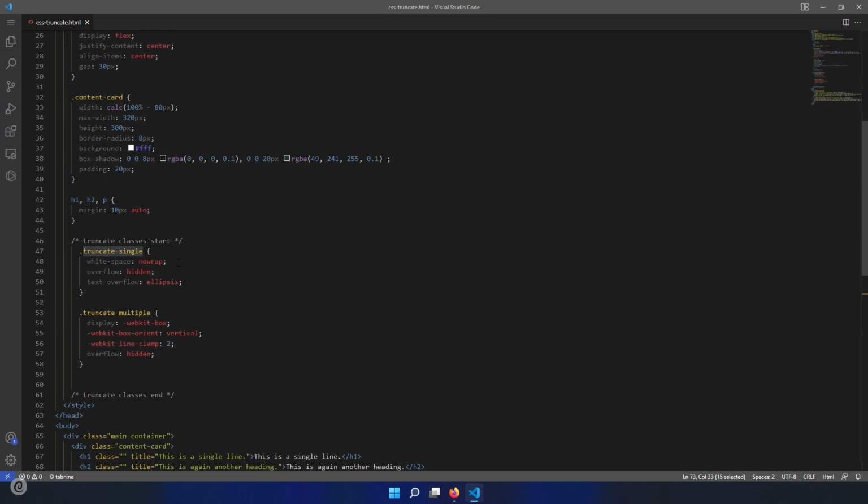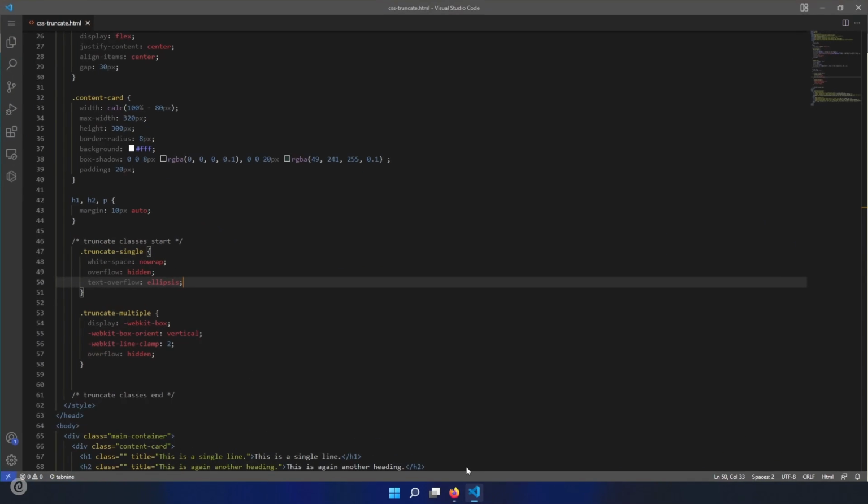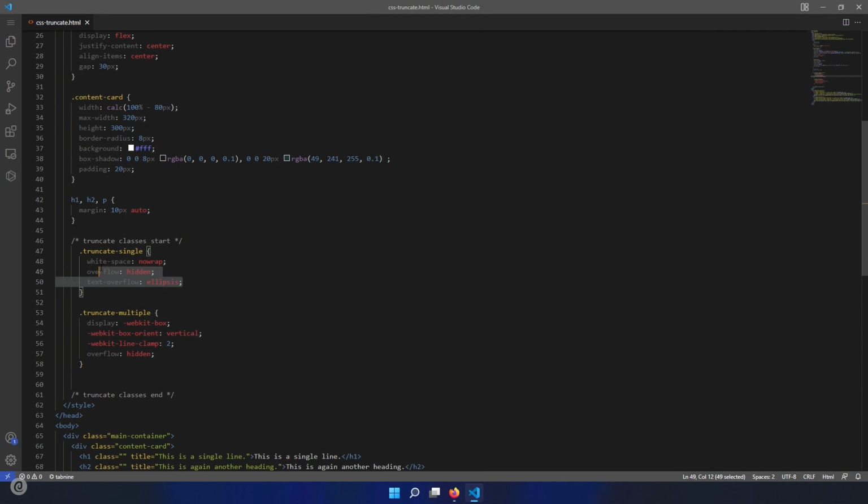If you go here, you'll see it's a combination of three different CSS properties, right? And this will work only if we are using all these three properties at the same time on our element. It won't work if we remove any one of these properties. So you have to use these properties together. All right, just keep that in mind. But now let's look into the details of how it's working.